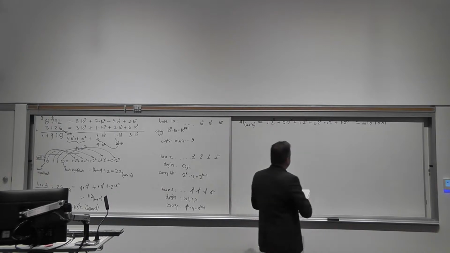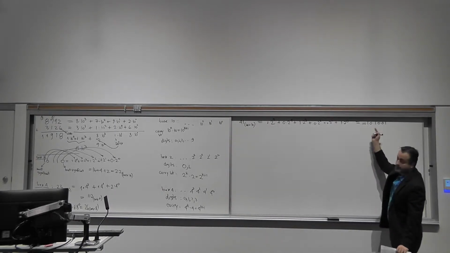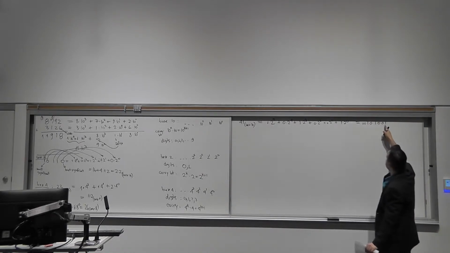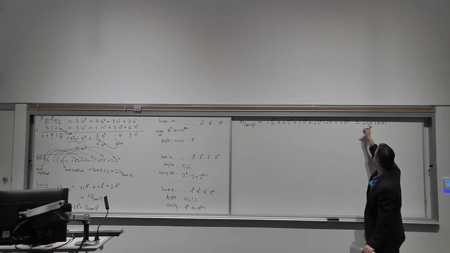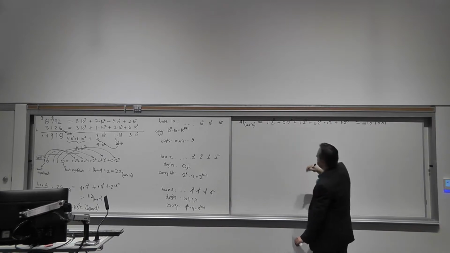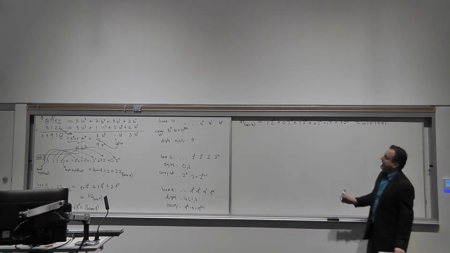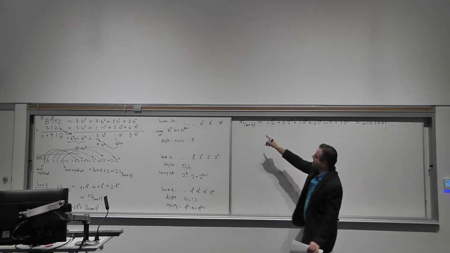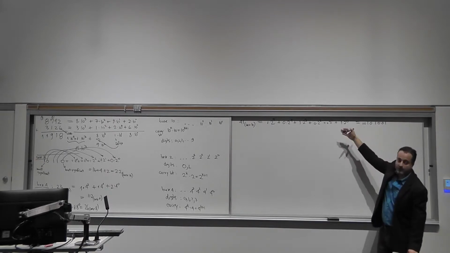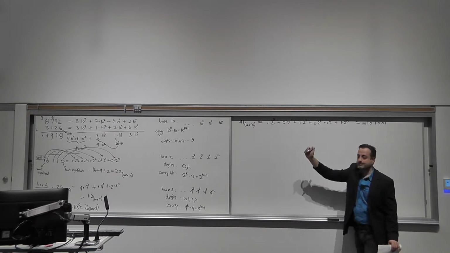So that's 41. I also want to do the exercise of going backwards from this value, right? If I go from here, 1 corresponds to 2 to the 0, 0 to 2 to the 1, 0 to 2 to the 2, 1 to 2 to the 3, and so on, and this is a simple addition. Now, there's another procedure to get from 41 to that. In here, there's only one way to do it, which is take the ones and multiply with the powers of 2 and get the answer.